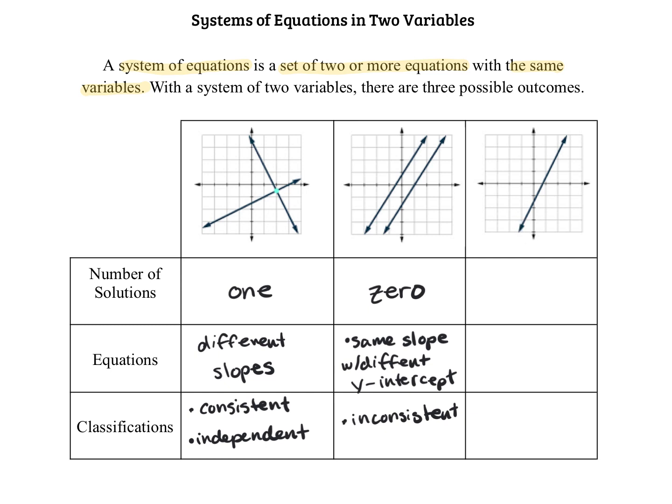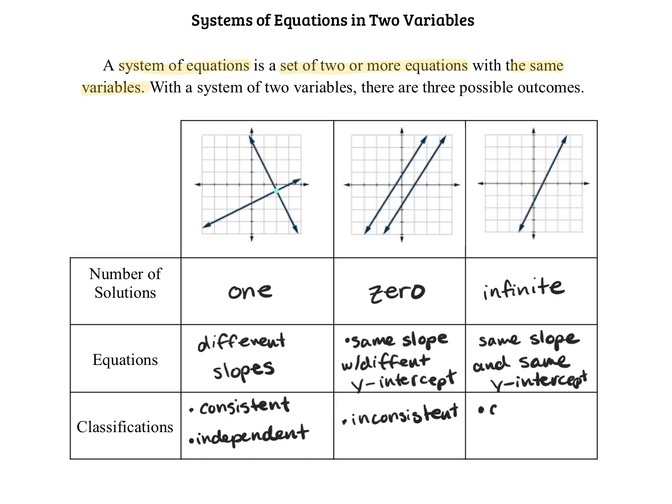Now, this one, it's hard to see. I know this looks like one line, but this is actually a system where it is essentially two equations that make the same line. So when you have this scenario, they're literally on top of each other, which means that you actually have an infinite number of solutions, because there's an infinite number of times that they are intersecting because they're literally on top of each other. When you have something like this, this will occur when you have the same slope and the same y-intercept.